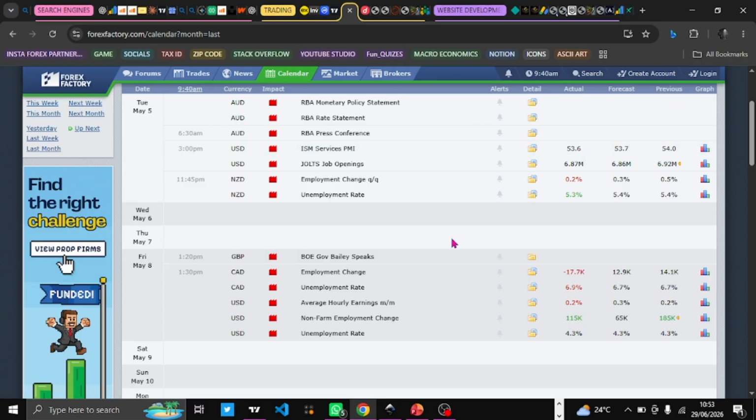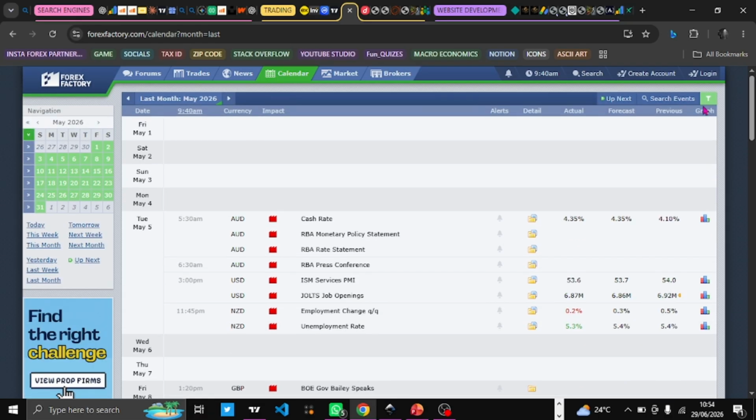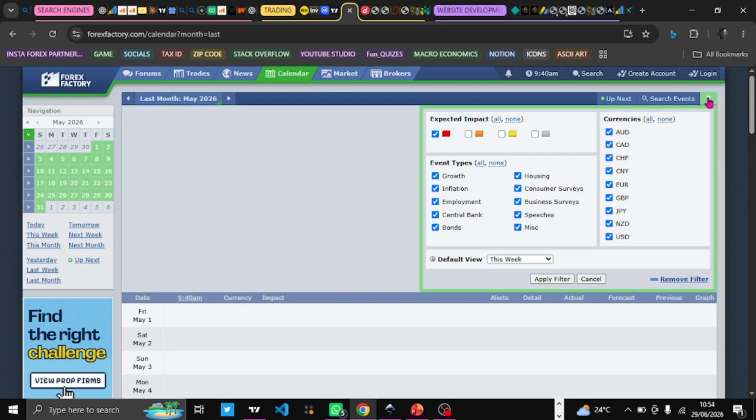Now, before we go on with this news, I would like you to do something. If you are still new to forexfactory.com, probably yours might not look like this. So how are we going to filter the news? Because we always want to focus on news that has high impact. We don't want to do anything with news that has low impact. So if you look at your chart closely, you should see something that looks like a funnel. You can see mine here. When you click on this funnel, you're going to see lots of things.